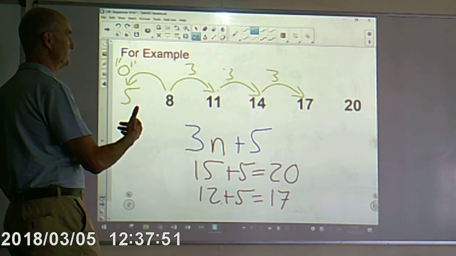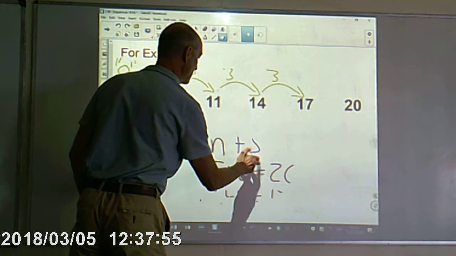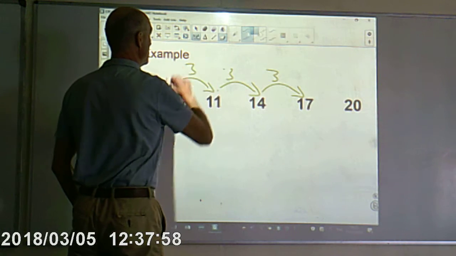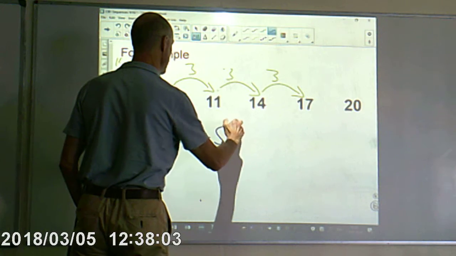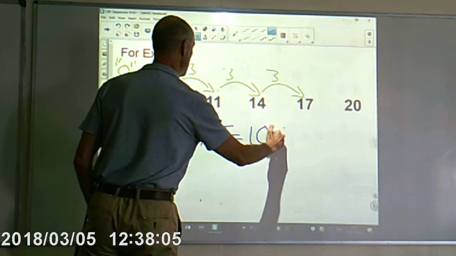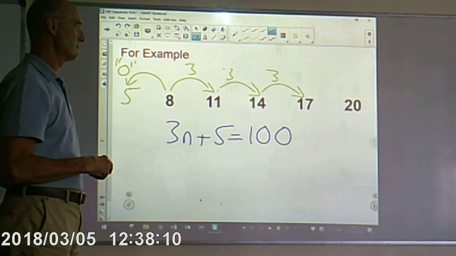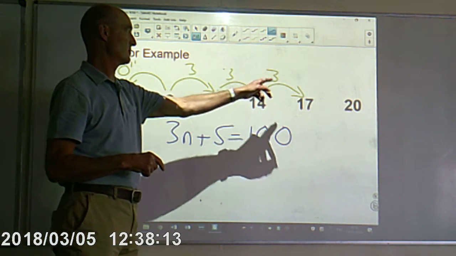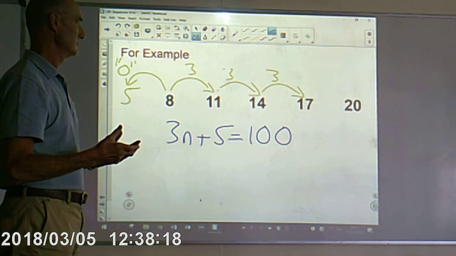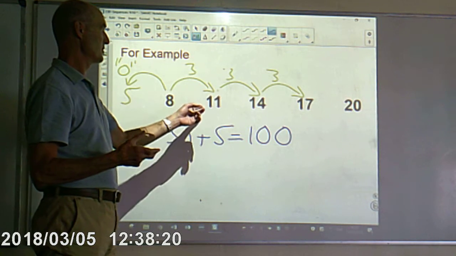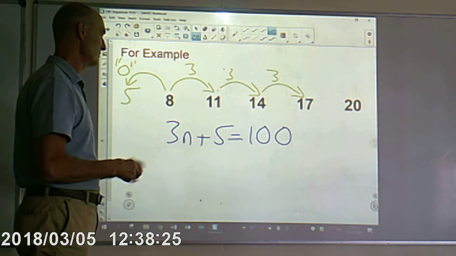3n plus 5. If 100 is going to be in the sequence, that equation must work to give a whole number value of n, because first term, second term, third term, fourth term, fifth term, the term has always got to be a whole number. You can't have 1.5 terms, 2.5 terms, or anything like that. That's got to be a whole number if this is going to work.